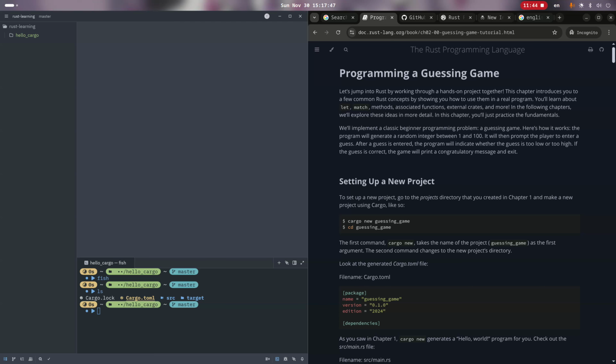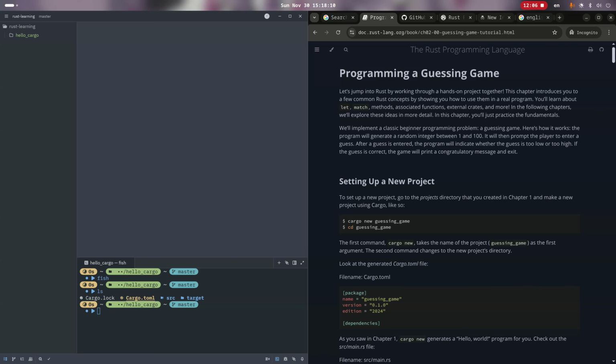So in the second chapter, we don't dive into the detailed part. We'll implement a classic beginner programming problem, a guessing game. Here's how it works. The program will generate a random integer between 1 and 100.